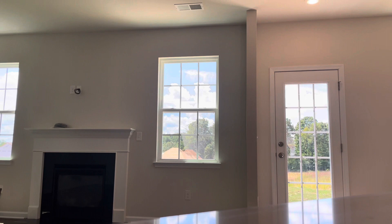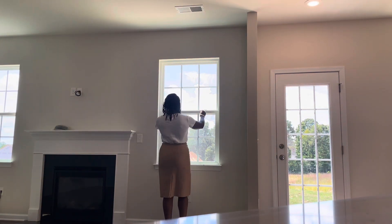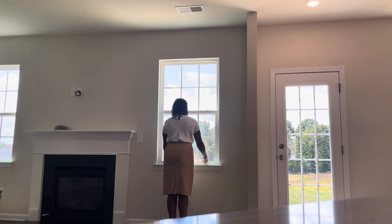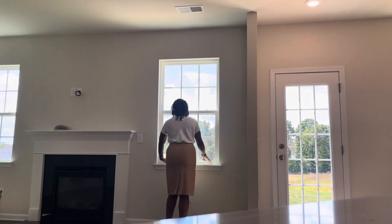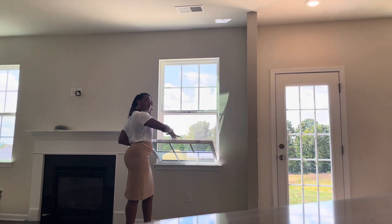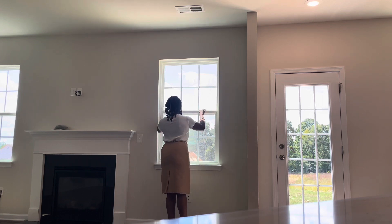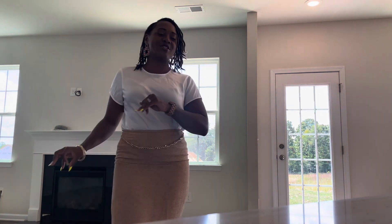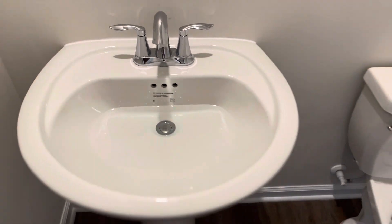Let me show you how to open their windows — you just unlock them by turning them to the outside and then you can lift up very easily. There are some snaps that you push in, and if you want to clean your windows you can tilt them in. You could also pass things out the window during a cookout. There are no child locks on the windows downstairs, but there are child locks on the windows upstairs — I love this home.